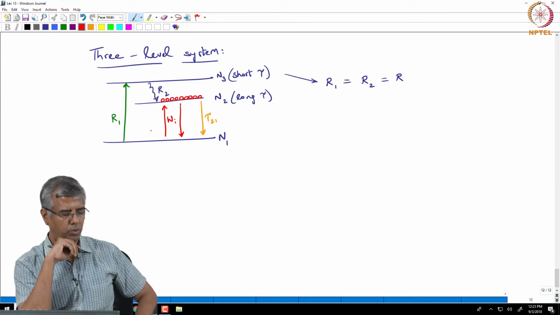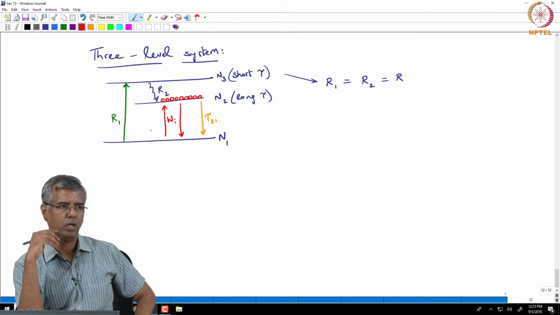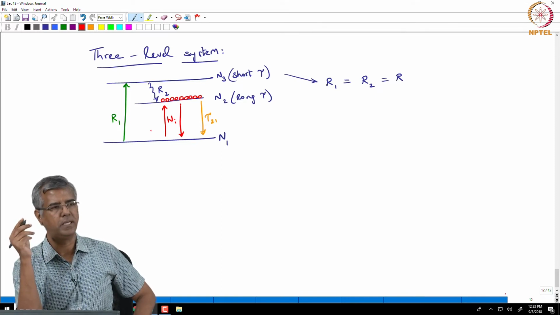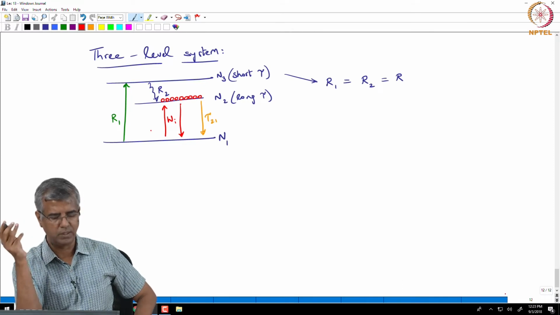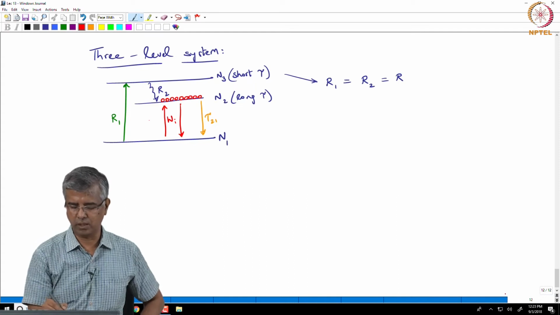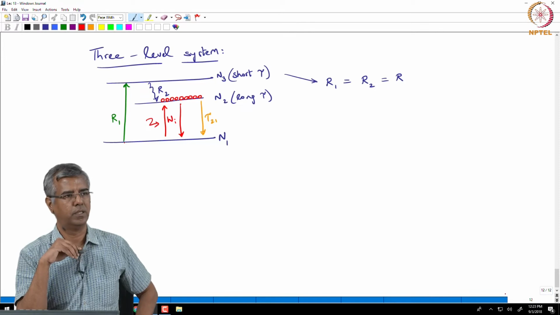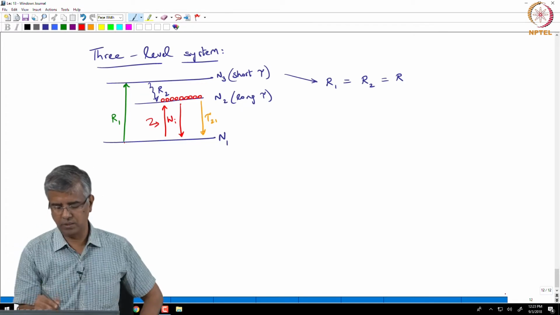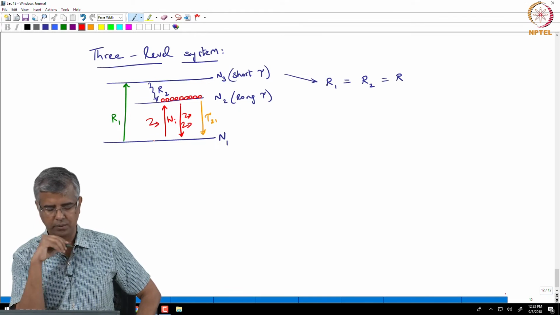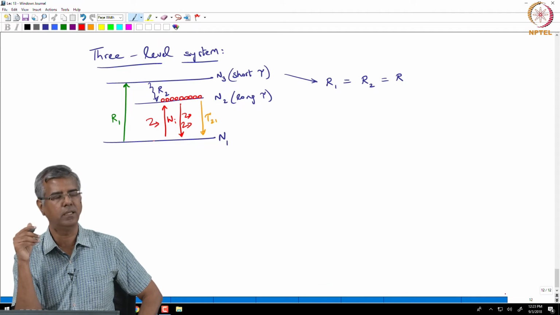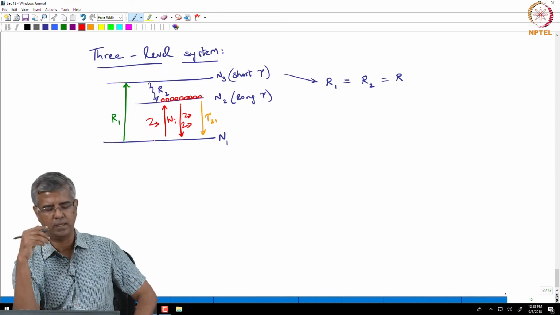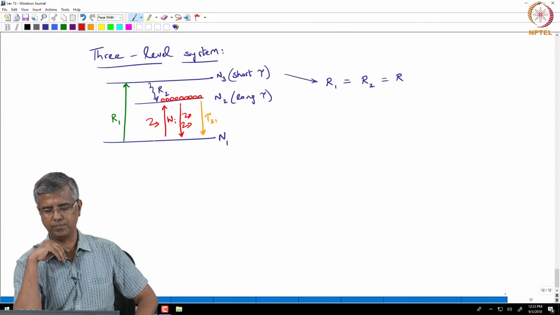Okay. Now, what we are interested in is how the inversion is changing as a function of certainly pump power, but also as a function of the incoming signal photons, right. These are the signal photons that you want to amplify in this medium. Okay. So, you are trying to multiply these signal photons, but we are interested in the inversion, or through that the gain that is available from the system for different levels of signal photon density. Okay. So, that is what we are trying to achieve.